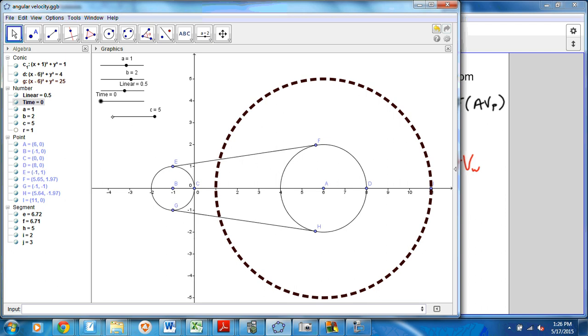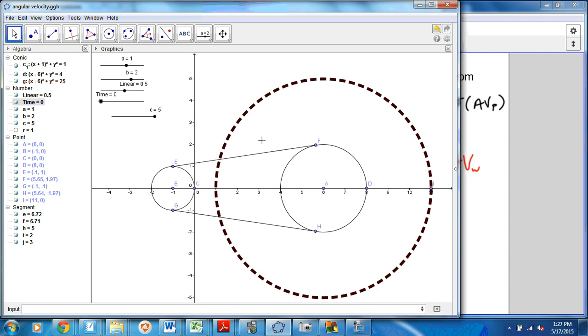Hey guys, so in this video I figured I would split this up into three separate parts, so if you need to fast forward based on what you want. The first one is just getting an overview of when we have sprockets connected, bicycle situation, things like that, what the relationships are. The second part will be going through a bike situation that will give you the pedals and RPMs, and we have to find our linear velocity. And then we're working backwards when we're giving you the linear velocity, how fast we're actually pedaling.